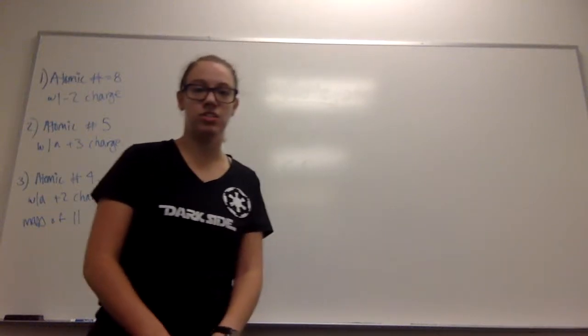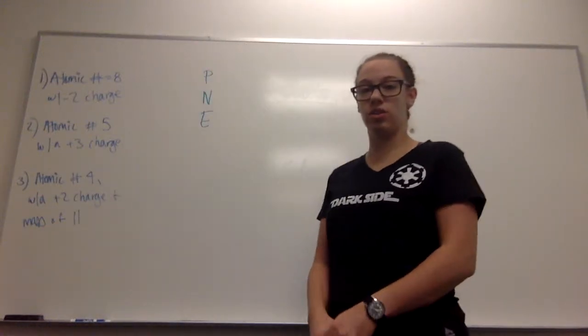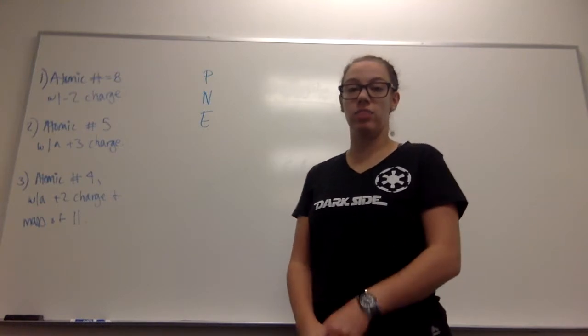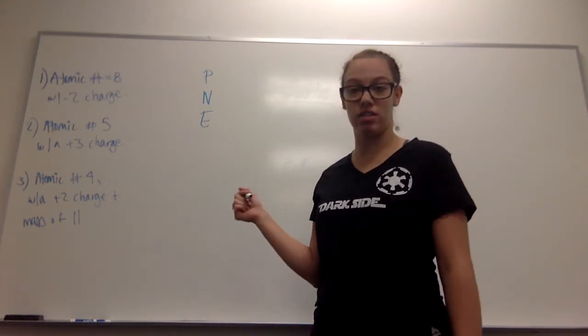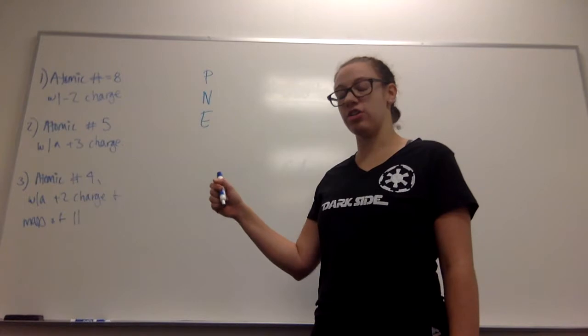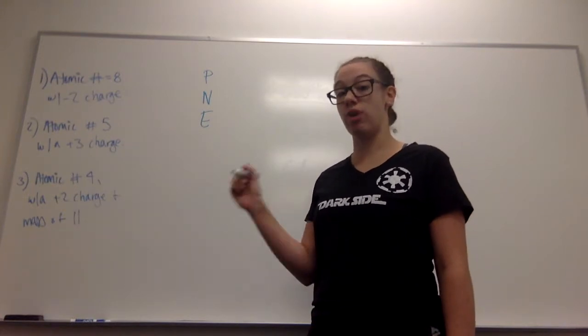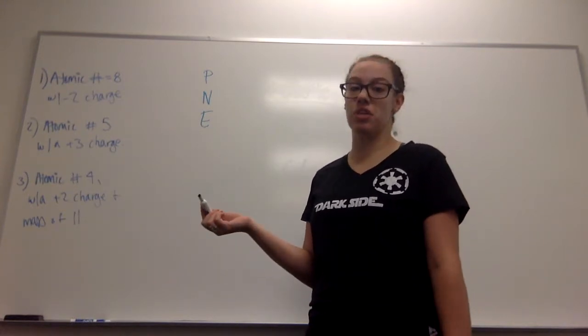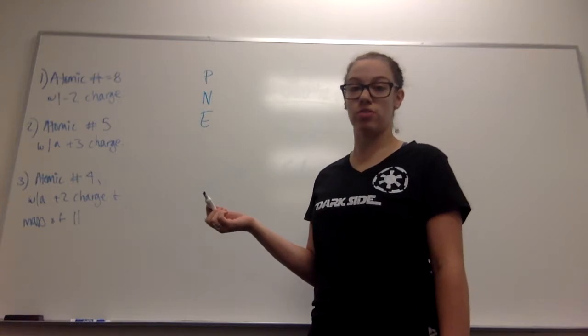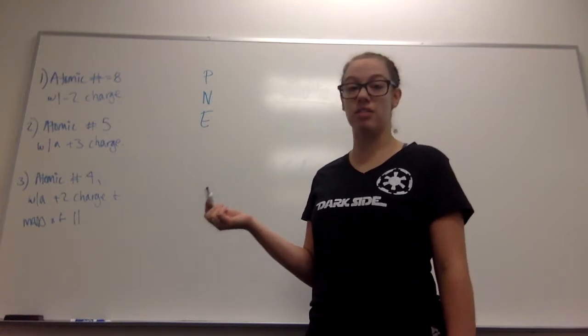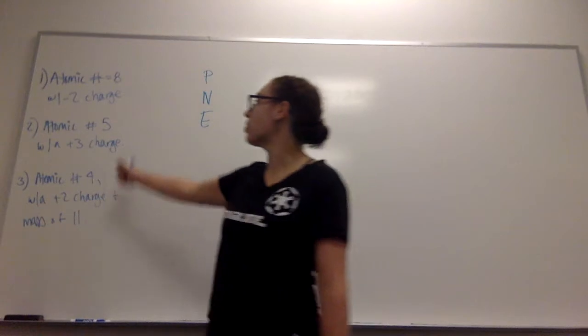Hello everyone. So I am going to go over calculating protons, neutrons, and electrons on this whiteboard. I figured it would be easier to show you the process instead of just giving you the answers. So we're going to start with the first one. You can follow along with the slides if you want, but I've also written them up over here.